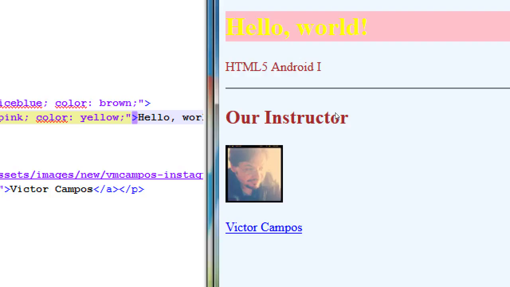JavaScript is what will allow us to write one line of code to turn on the camera and take a photo, and then via HTML and CSS, display the picture on screen. So those three are the pillars of our app. First, it's going to be a web app, and then eventually it'll be an Android app, but it's going to rely on HTML, CSS, and JavaScript.